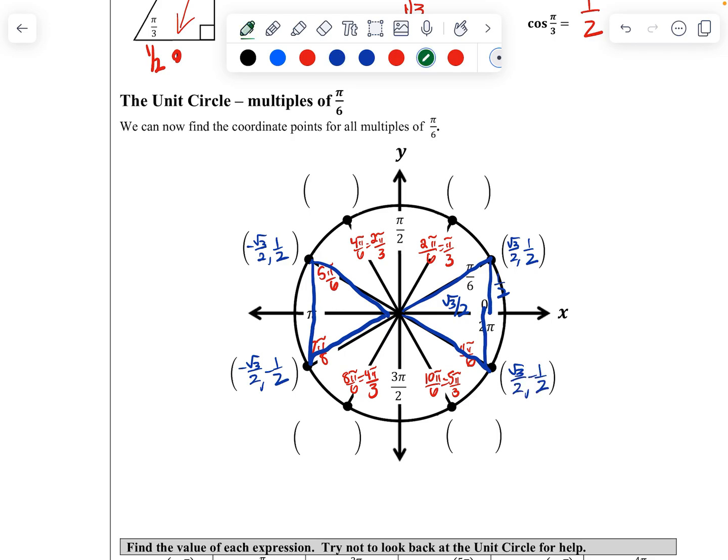And now we could go for our 60s. I'll put those in green here. So opposite 60, pi over 3, is root 3 over 2. So that means they switch: half, root 3 over 2, negative half, positive root 3 over 2. They would both be negative, and we'd go a positive and a negative.